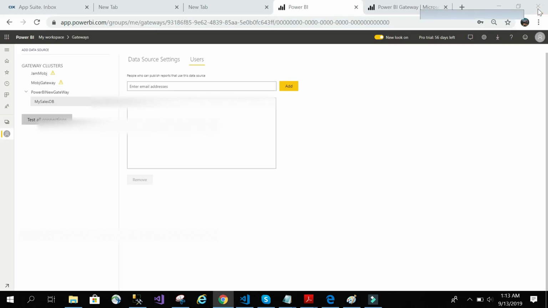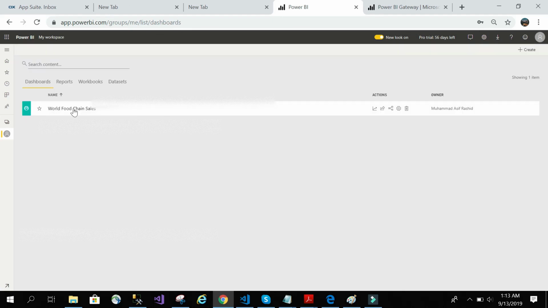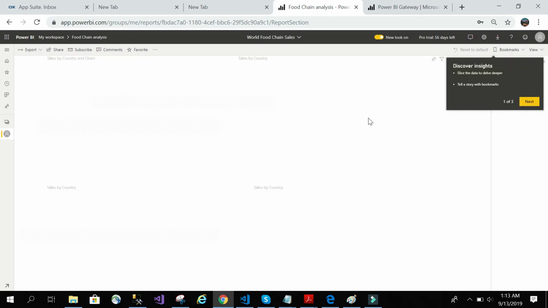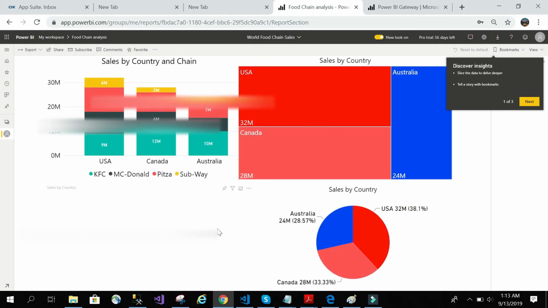Let's close this. Now go to my workspace. From there I will go to this report, and here I will see it is connected with our live database, which is available on our on-premise.